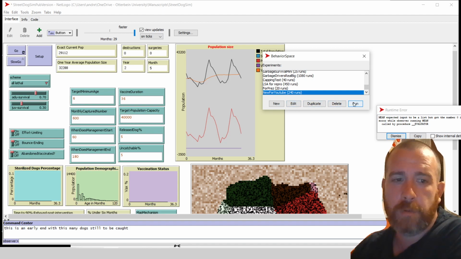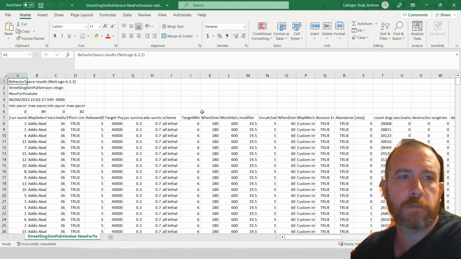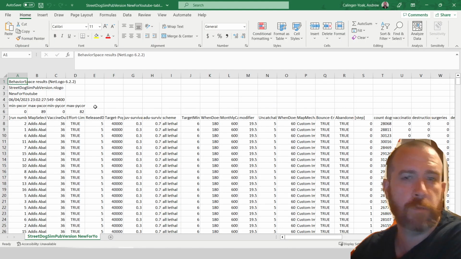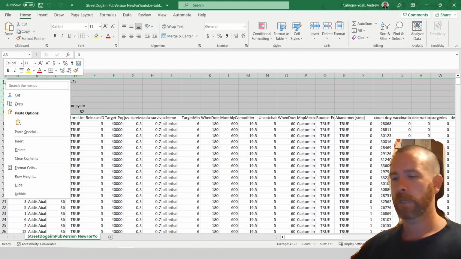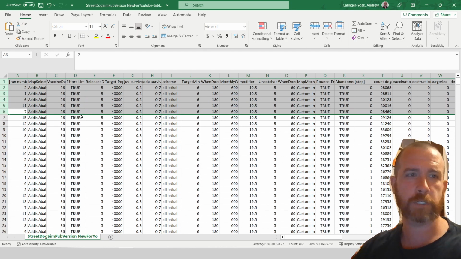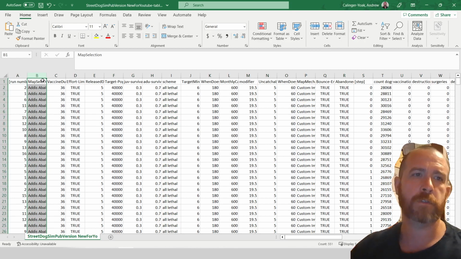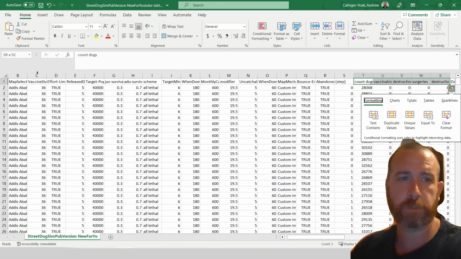But when you run this and you actually have this model going, it's going to give you a graph that looks an awful lot like this. So this is the stuff that was just running. It obviously didn't finish because I aborted it before. It has this header on it that you don't need, so the first thing I generally do is delete that header. And then it gives you all of your setup parameterizations. And when it gets to here, this is the actual data that you are caring about, the thing that it's spitting out for you.